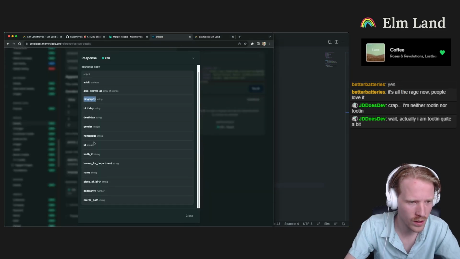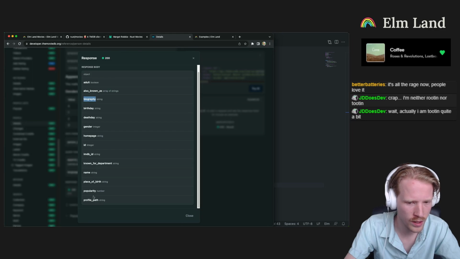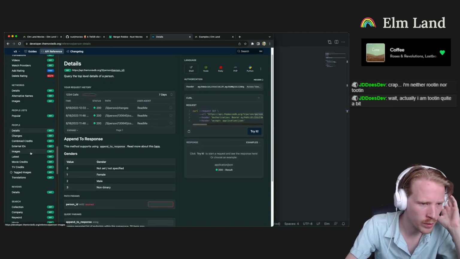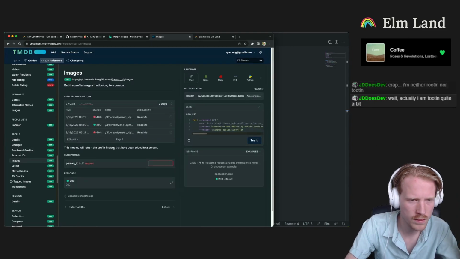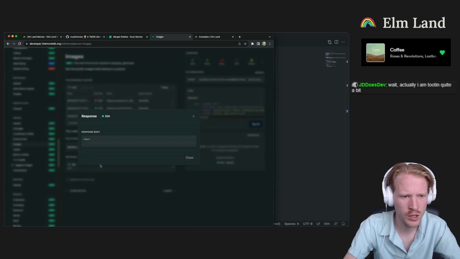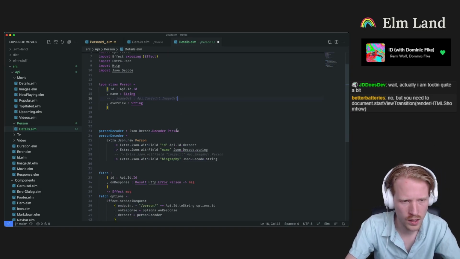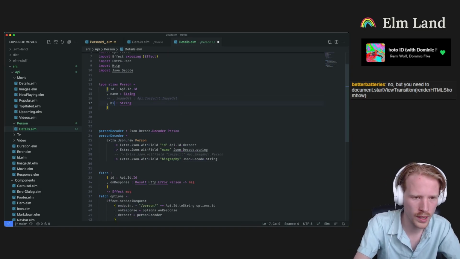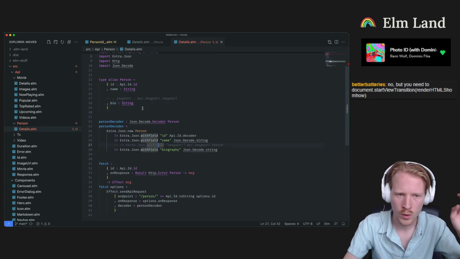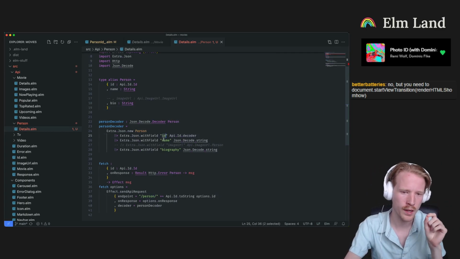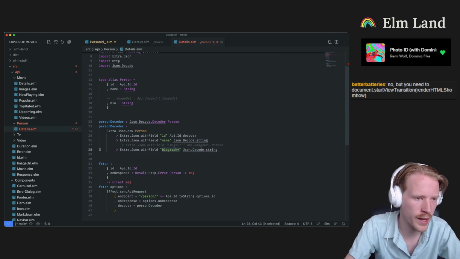All right, let's see. So I'm not seeing an image URL. So I don't know where we're going to get the image from. Maybe we're supposed to request images in general. Oh, here we go. And then we need to get the first image. Maybe that's how it works. So for image, we're just going to keep image off for now. And then we're going to change overview to bio. So what this is going to do is when we send this request, it'll hit the person endpoint with that ID, and hopefully it'll be able to pick off ID, name, and biography from the result that comes back. Let's see if we can get that to work.